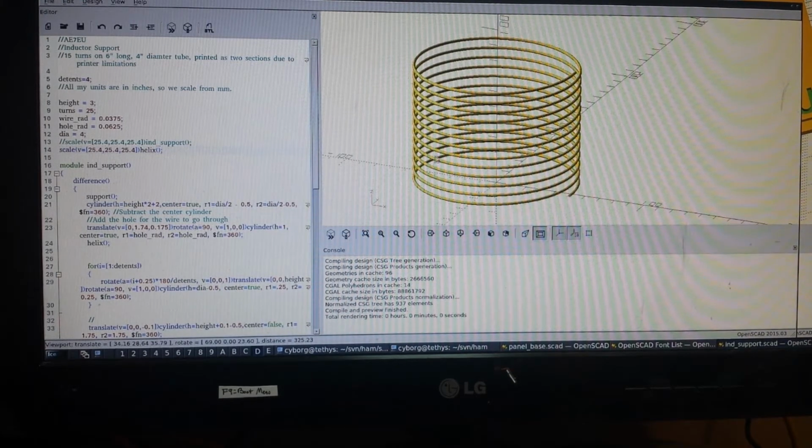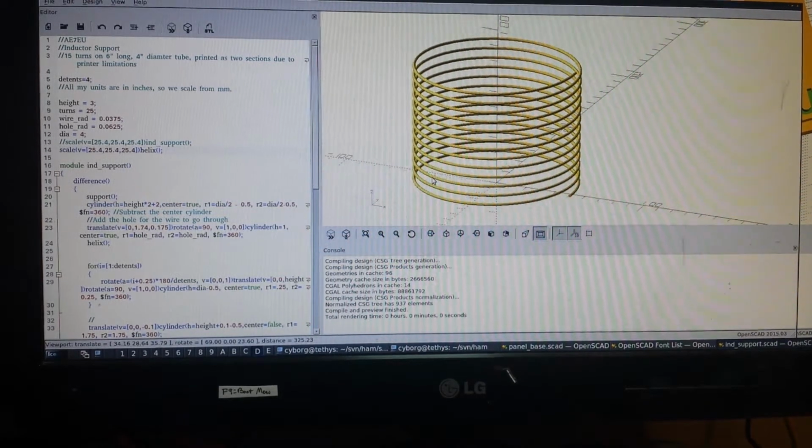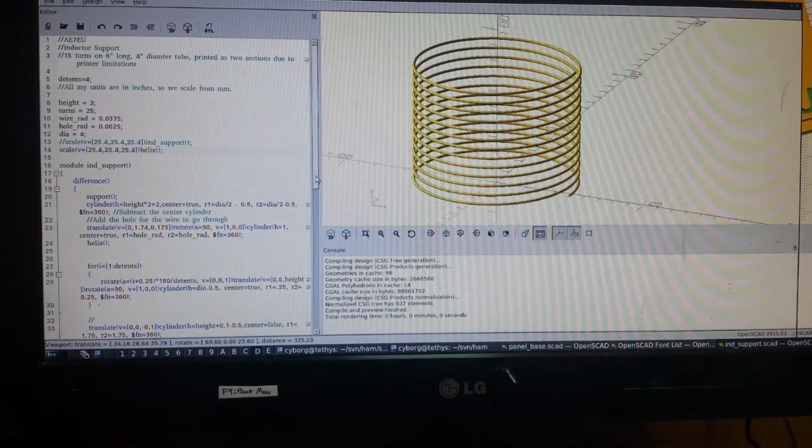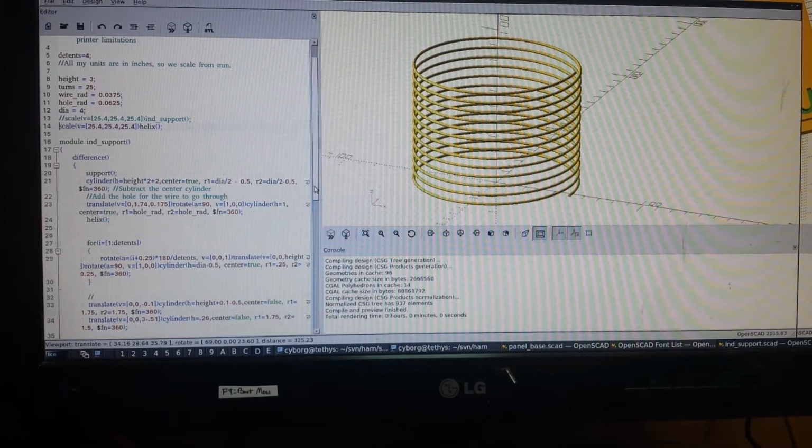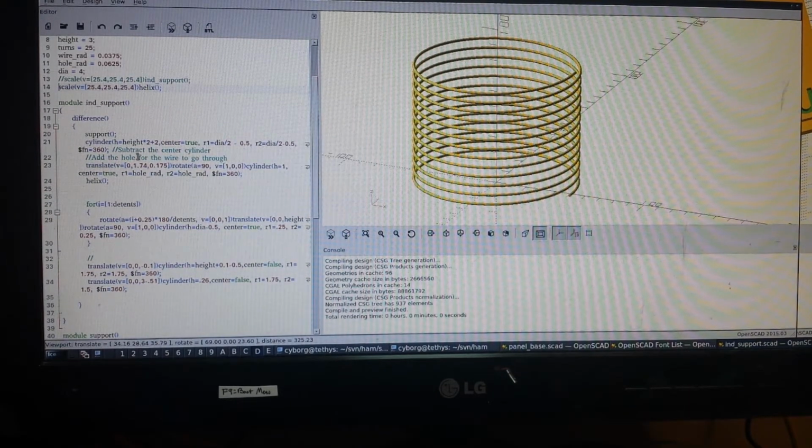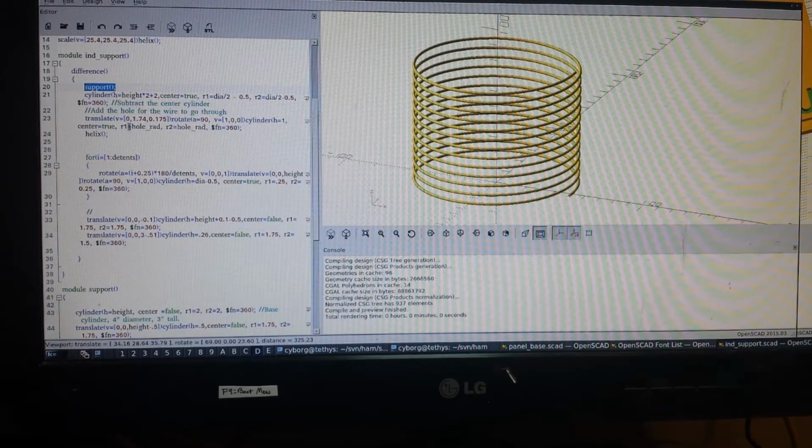In OpenSCAD, there really is kind of a poor way. There's no good way to make a path with an extrusion. There's other weird ways. And I finally said, I'm going to do this in a really stupid way. So like my previous method, you can see here I have a main function with a difference in it and a support. I'll show the support later, but it's then subtracting out some other stuff.